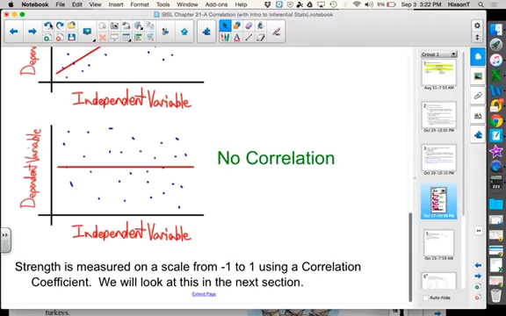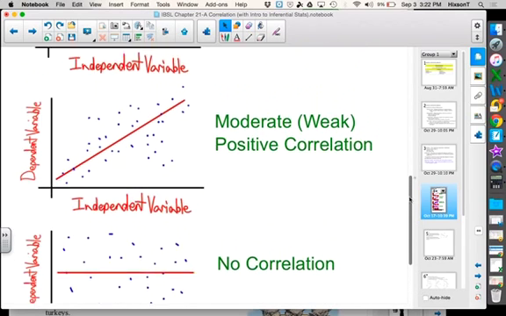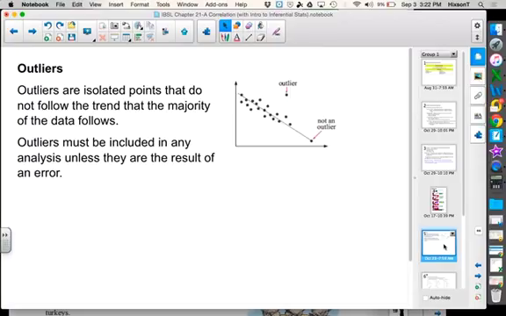All right. I already mentioned this as we were looking at moderate or weak correlation. There are outliers possible. Now, when you're talking about an outlier, notice this. Even though it's way far away from the general body of data, it's on the same linear trend, so we would not call this an outlier. What we call an outlier are the ones that are quite a ways away from the line of best fit.